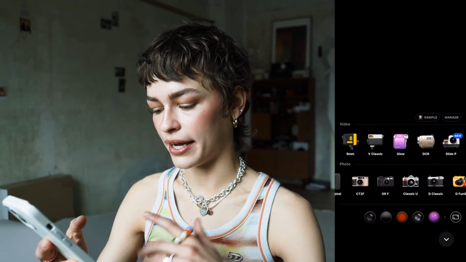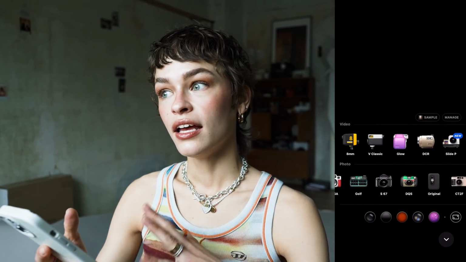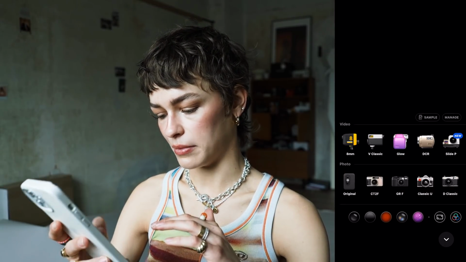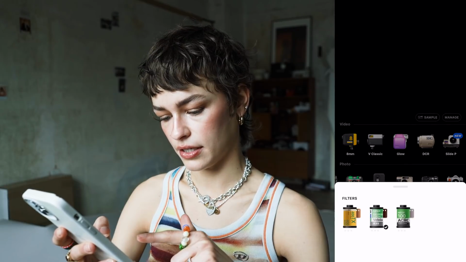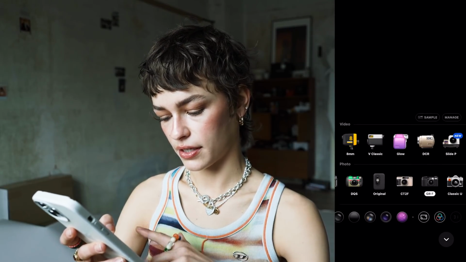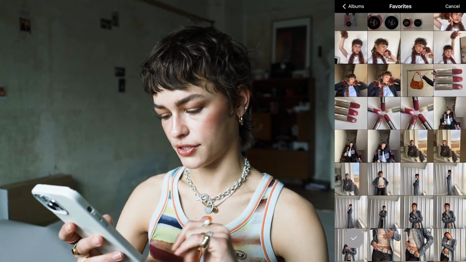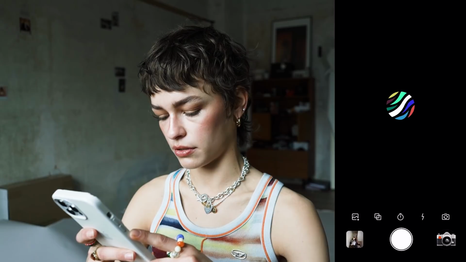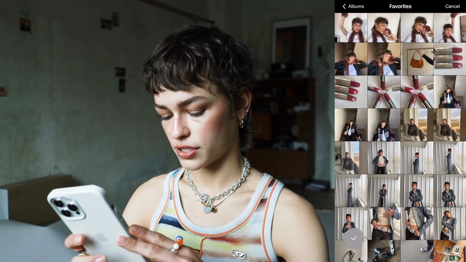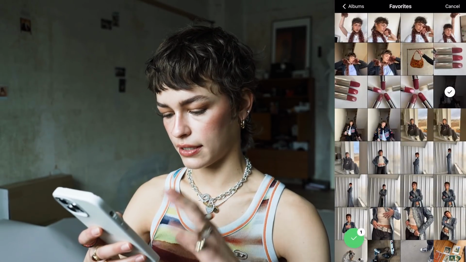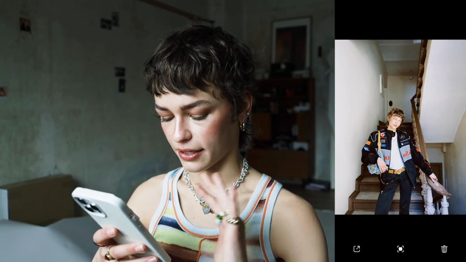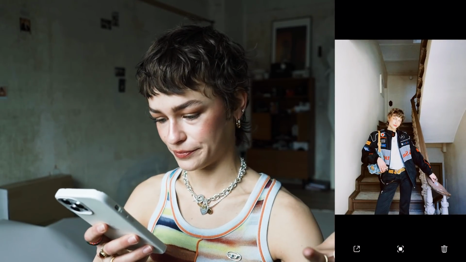NASCAM has a variety of different camera and also film imitations. As you can see here, this is a 400TX, Velvia, Neopan, there's a lot. I also haven't used this in a couple months, but I think I like the D Classic and Classic U the most, so we're gonna go with Classic U. Then you just import it, and that is a specific filter that does something to it. As you can see, to me this looks very overdone.